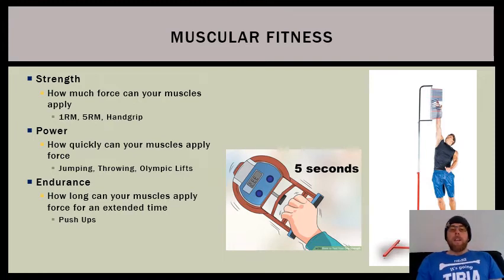Power, how quickly can your muscles apply force. Jumping, throwing, Olympic lifts are a great measure of power. So not only how much force can you develop, but how quickly can you do it. And then muscular endurance testing. How long can your muscles apply force for an extended period of time, over and over and over again? The test we're going to look at in class is the classic push-up test. Always a great test to use for muscular endurance.